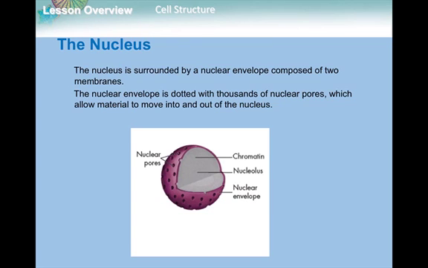If we look at the nucleus, it actually is surrounded with an envelope that has two membranes. And that nuclear envelope is dotted with thousands of nuclear pores, which allow material to move into and out of the nucleus. Things that move in are building blocks of messenger RNA, so RNA pieces and other things like that. And things that are going to move out are messenger RNA and bits of these blueprints that we talked about. And so these nuclear pores become very important because they allow the nucleus to exchange information. But that nuclear envelope will help protect the nucleus from some things that invade the cell.